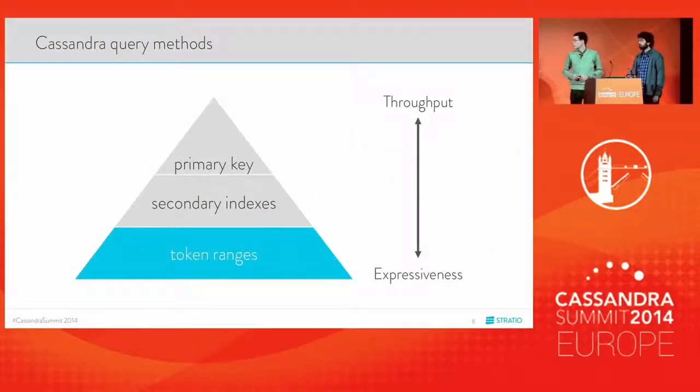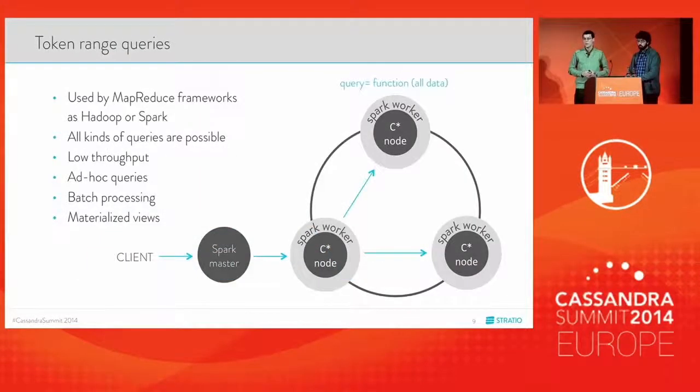Third, and sometimes more strange, we usually query by token range. A token range is defined as the queries where the hash of the primary keys falls within a given range in the hashing function. This is usually used and implemented when you want to run MapReduce jobs, whether on Hadoop or Spark, and you need to define which are the splits.